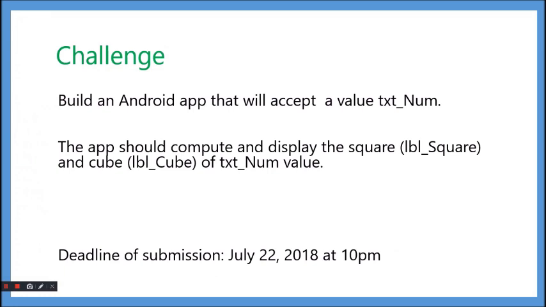Next will be a challenge. When you're done with that seat work, this will be graded. You will need to create and build an application that will accept a value, text number, and that application should compute and display the square and the cube of the text num value. Deadline for submission would be on July 22 at 10 p.m. That is challenge number 1.